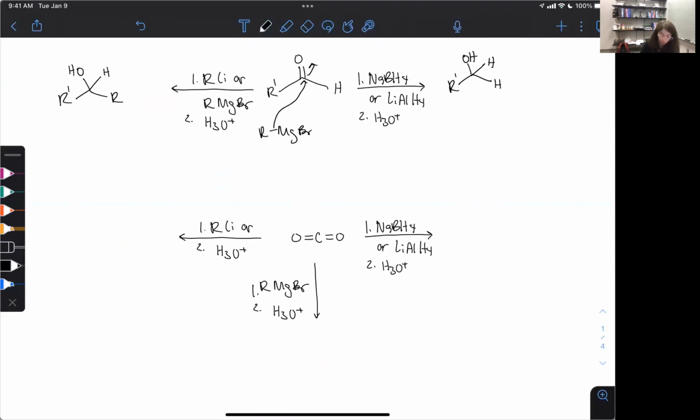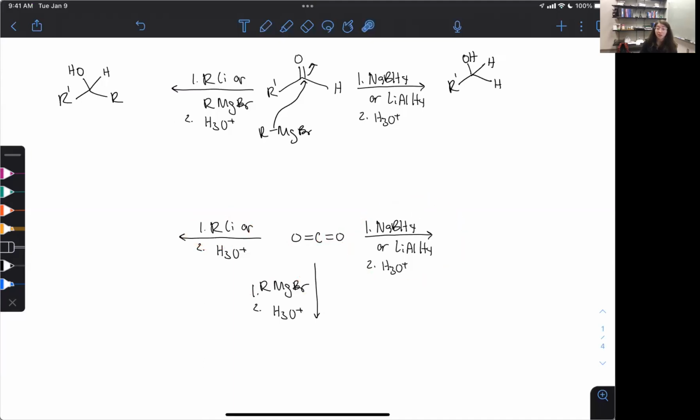Okay, if we move on to carbon dioxide, again, this is a special one. It's not a generic. There's only one way to draw carbon dioxide, and that's that. So in this case, it's a little bit different than what we've seen so far. But think about it from this perspective. It is a carbonyl. It just has kind of an extra on it. But when we're using this, we're really going to see it act kind of as one carbonyl-ish. But this is a situation where we're going to start to see some differences between the organolithium and the Grignard reactions, which is why I have them separated out.